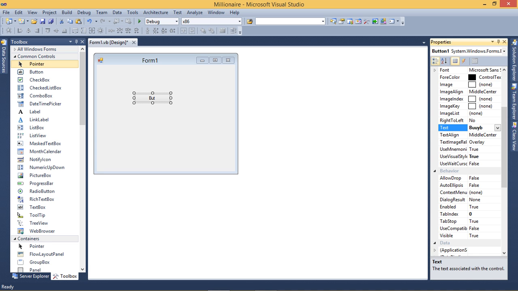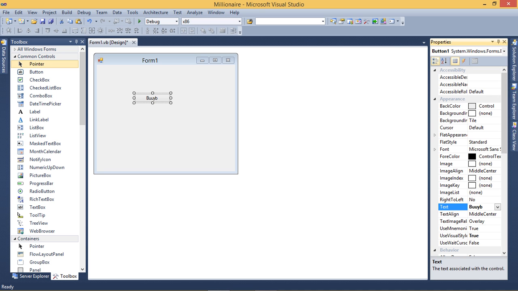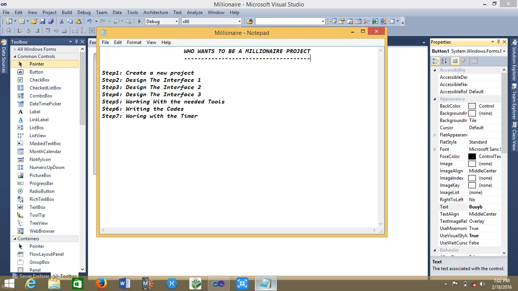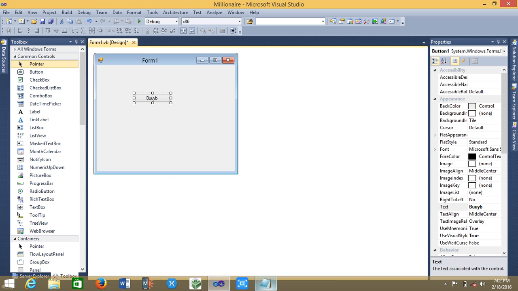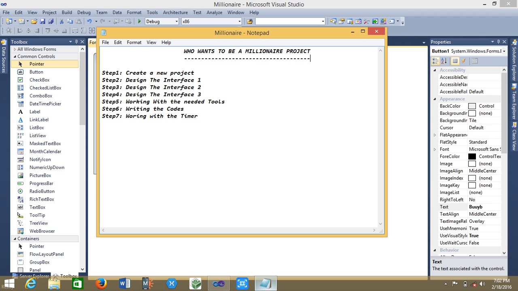So anything we want to do with our controls and with our form, we'll make use of the toolbox. That is where our controls are. Then we'll make use of the Properties window to modify them, to make them more beautiful, more attractive. So this is what we want you to get in this first video. In the second video, we are going to get into the design of the interface proper. You can see the Windows form is not that beautiful yet, but don't worry, when you come back for the next video, you'll see the process of the design, making the interface more beautiful.